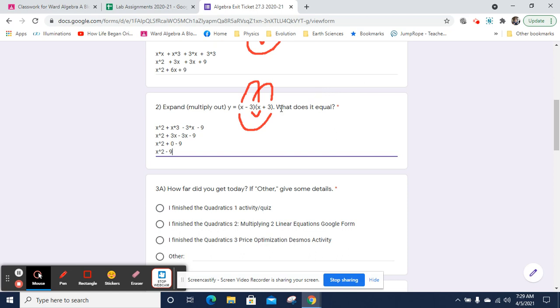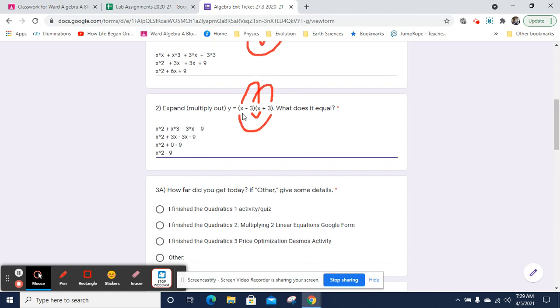So what's really interesting here is this is a subtraction and this is addition with the same two terms. And when you get this, you get what we call a difference of squares. x squared is a square, and 9 is the square of 3, and it's a difference of squares. Isn't that a creative name? And so we have x minus 3 times x plus 3. This is a very important structure in algebra and calculus going forward. You're going to run into this a lot. With x minus 3 times x plus 3, you're going to end up squaring the x, you'll square the 3, and you're going to have the difference of x squared and 9. So this becomes x squared minus 9.